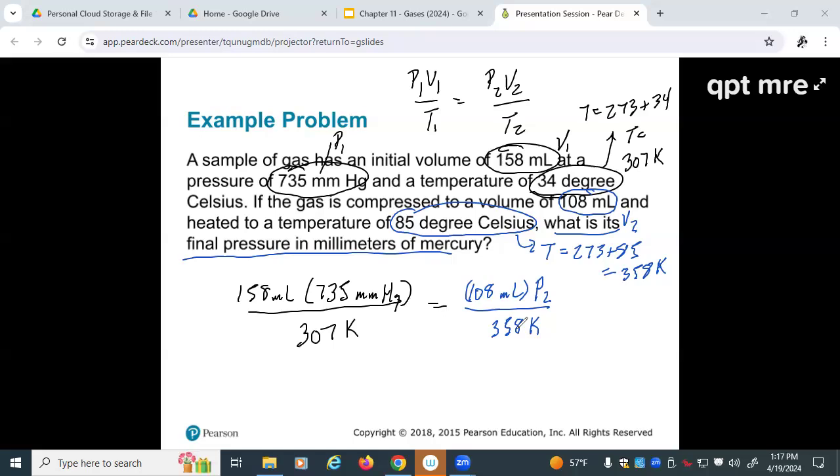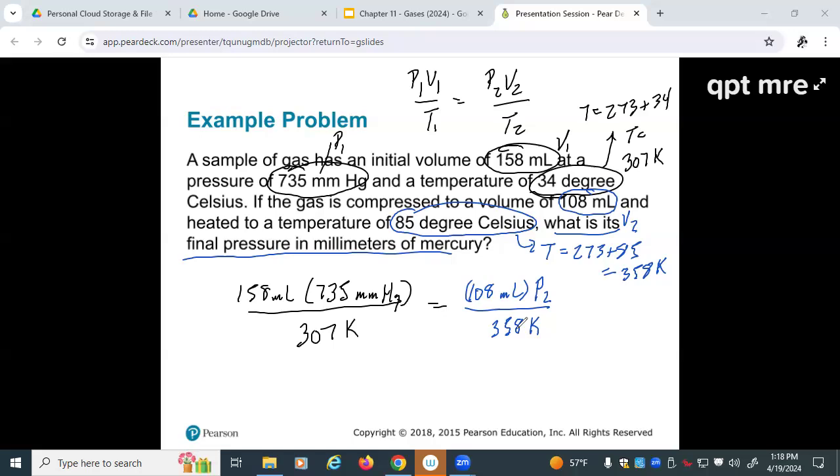Now, we didn't talk about this relationship in particular, the relationship between temperature and pressure. This is something called Gay-Lussac's or Hamilton's law. But from the equation itself, we can see that the equation is similar to Charles' law. Pressure over temperature, just like volume over temperature. That would indicate a direct relationship. So the fact that our temperature has gone up would tell us that the pressure should go up as well.